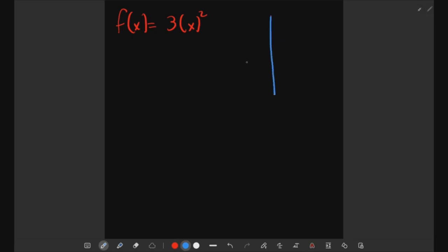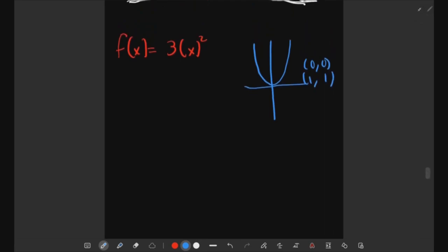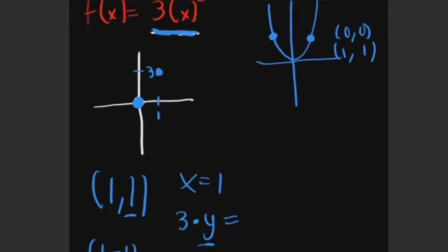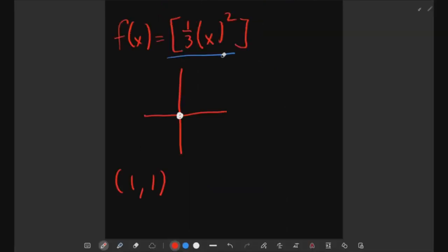I get my coordinate plane, and this would be my normal graph. I have a point on 0, 0, and I also have a point on 1, 1. Okay, I would use those points right there. It would start at the origin because there's no translation going on. Now, for the point of 1, 1, how would I get this point right here for this new graph? Based on symmetry, you would know that our next point would be right there, and our graph would look a little like this.